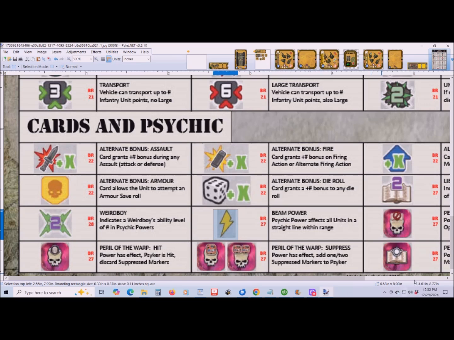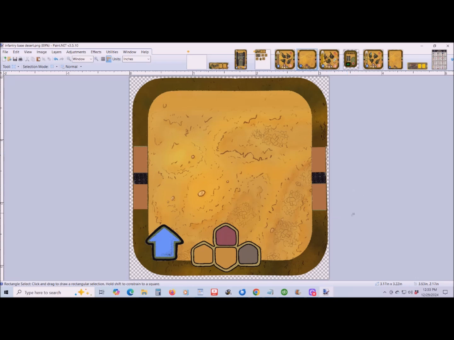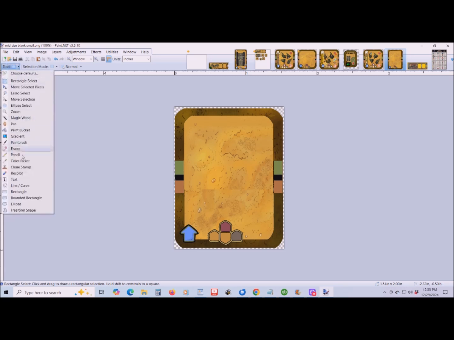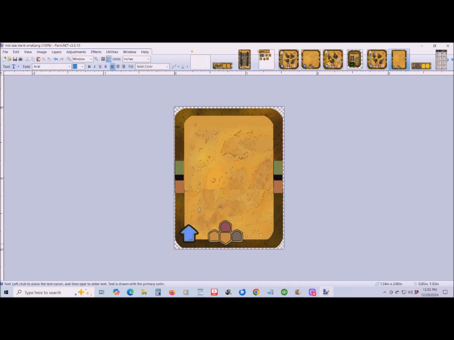Let me go in just a little bit of detail. I don't want this video to be really, really long, but I want to show you what I've done here for you. So this is a blank infantry tile. I've got a blank medium-sized tile for stuff like sentinels and walkers, and I've got blank tank tiles in there. You can just go in here and pick the text tool. So you're going to go up here to text right here. Tool is text. You just click in here and put your text in there. You can choose what size text, what font, what color, and you just fill in all the relevant numbers.